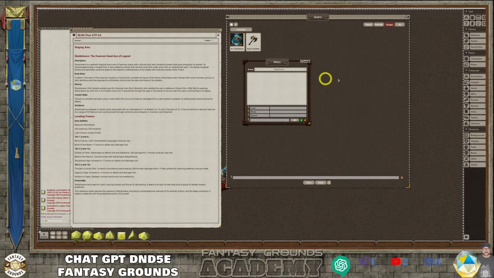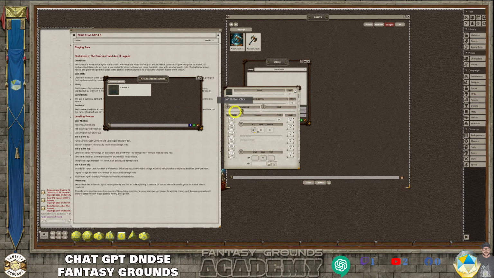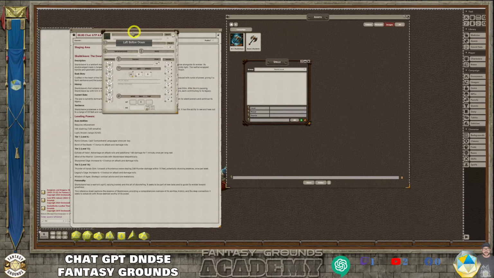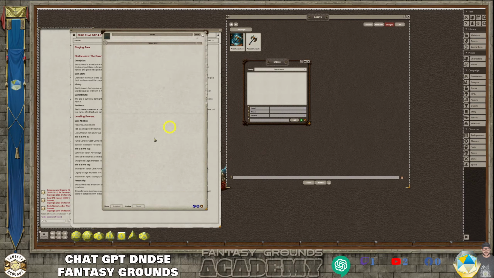So what I want to do is go ahead and, let's see, I want to get a character sheet going, because this is where you build the effects. Now it doesn't matter what character it is, just so you have a starting point. So just a blank character sheet. I'm going to go to the Actions tab, and if I need to make any codes or anything like that, I can. So what I'm going to do is make a new power group, and I'm going to call it Skaldcleave. And then all the powers that belong to it will be built here if there's any.